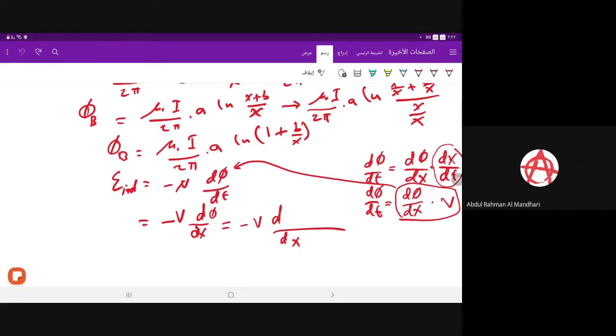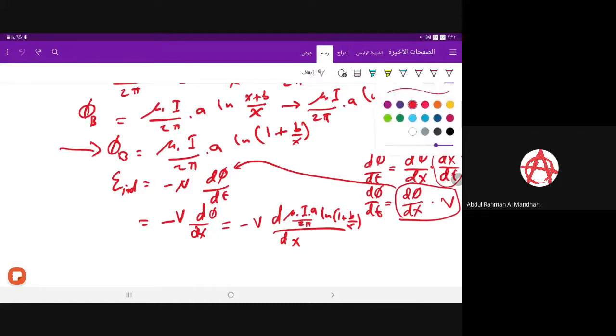Okay. So what is there here? Everything we wrote at the beginning about delta phi, or phi itself, the flux, will be here. Okay. So we know that this is mu naught I into A over 2 pi, and ln of 1 plus b over x. So as not to confuse things, let's draw a dividing line in another color. Let's choose this color, for example.